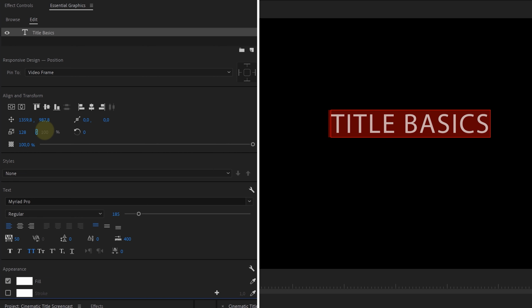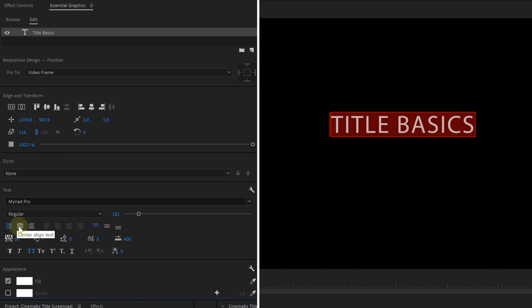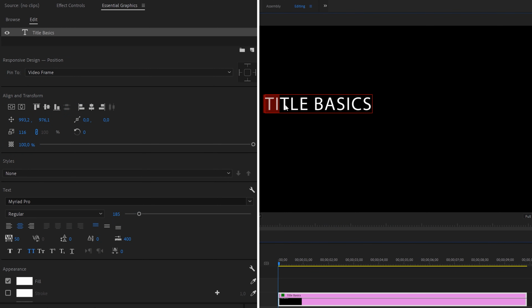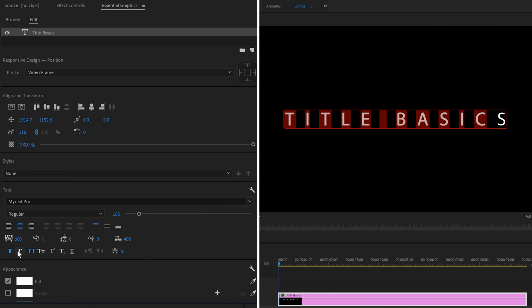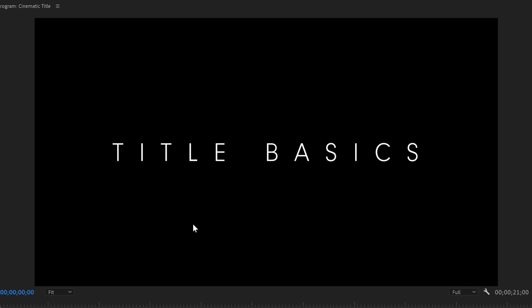Then adjust the scale to whatever you want. Change the text aligned from left to center, and you can also play around with the spacing between the letters. However, we don't want the last letter to get a spacing, as that will give aligning problems later on. So select all your text but the last letter, and then change the spacing value. So next up is aligning your text to the center of the frame, which you can easily do with these two buttons right here. And you can keep on tweaking your text the way that you prefer, like making it cursive or bold, changing the color, maybe even change the font entirely, but that's up to you. We're going to keep it with this cool, minimalistic look.